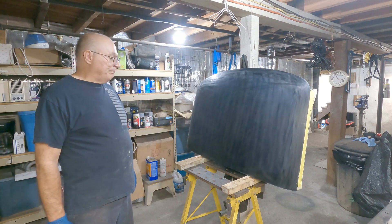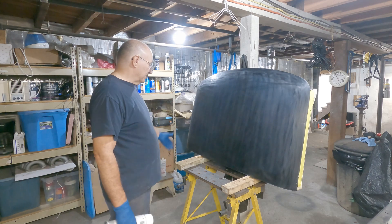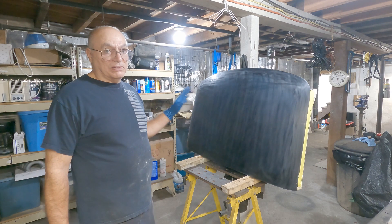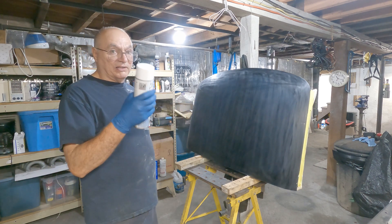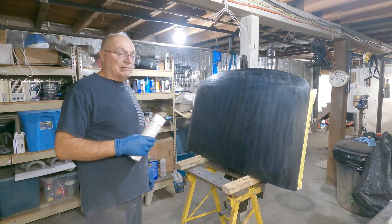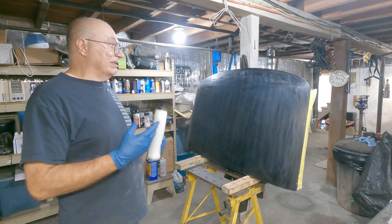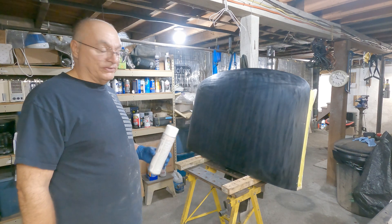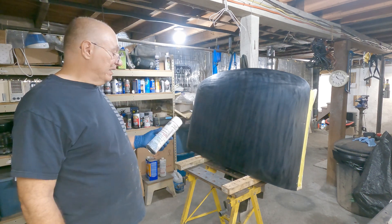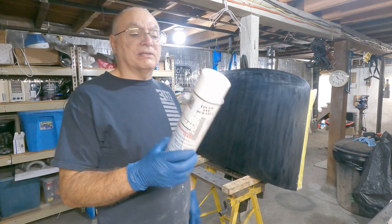Okay, I got it ready for painting — got it masked off. I only masked off the sides where the paint is, which is the only thing I'm worried about. You should do this in a well-ventilated area or outside. This is a water-based product which is good, but still wear the appropriate mask. I'm doing it in my basement because it's humidity controlled, I've got a circulating fan going and an exhaust fan. Basically just follow the directions on whatever product you're using.